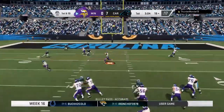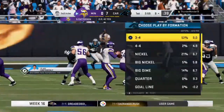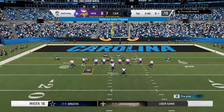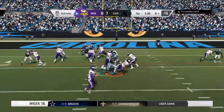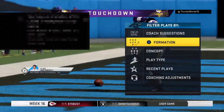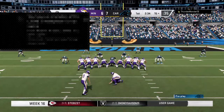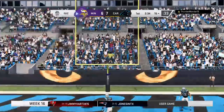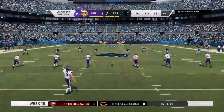From the red zone now, they'll look to throw. That's complete to the receiver, Thielen. And now they're inside the 10 as he's brought down at the 9. 10 yards on the pickup there, and it'll be 2nd down. So 2nd and inches after that first down completion. And he'll get into the end zone. Touchdown, Minnesota. Alexander Mattison. His 3rd touchdown now on the year as his guys are on the board here in this first quarter. Extra point right down the middle, and we are tied at 7.